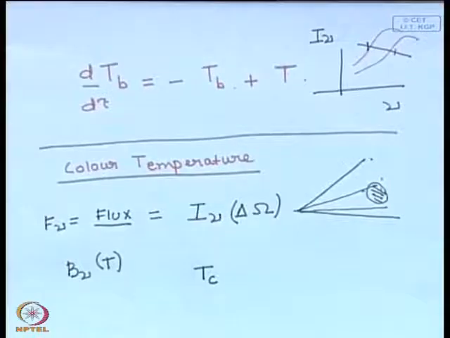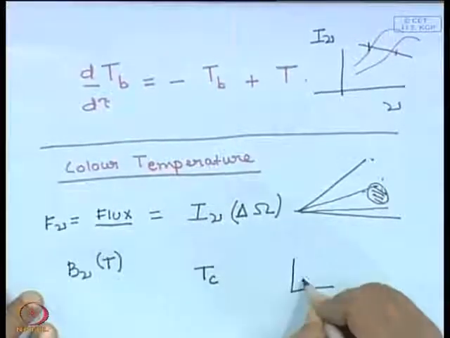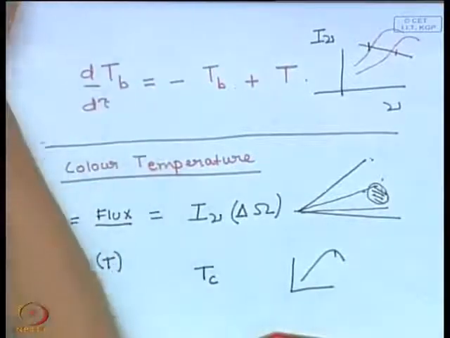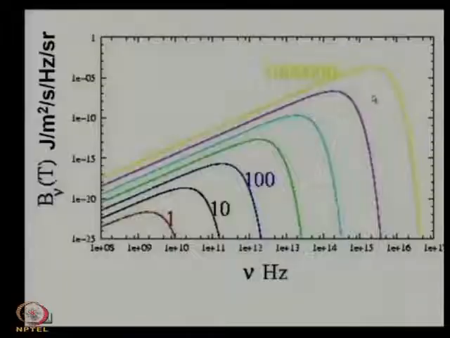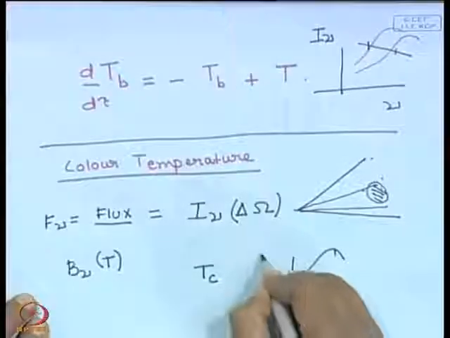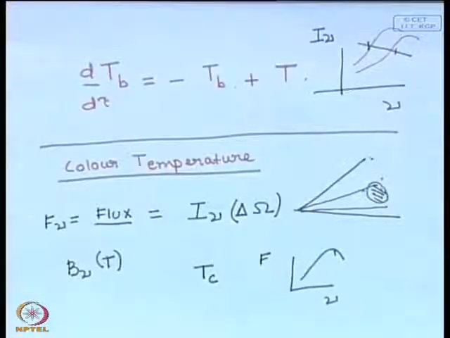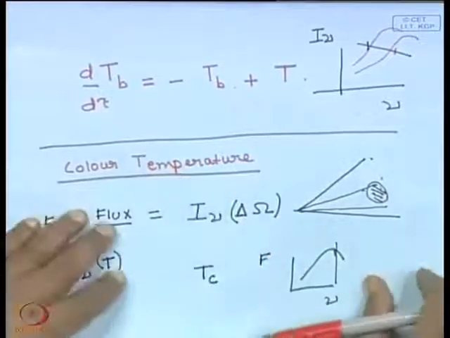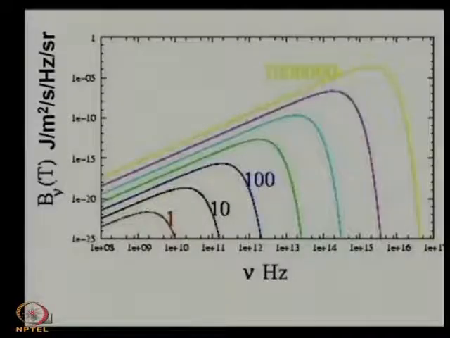So, a possibility is that I could see that the flux has a peak, and we know that the position of the peak is uniquely determined by the temperature for a black body. So, if I can measure at what frequency the flux is maximum, I would then get an idea of the temperature, and that would be one estimate of the color temperature. So, this is what the color temperature is all about. We have a third kind of definition, the effective temperature, which is also used, and this is called the effective temperature.